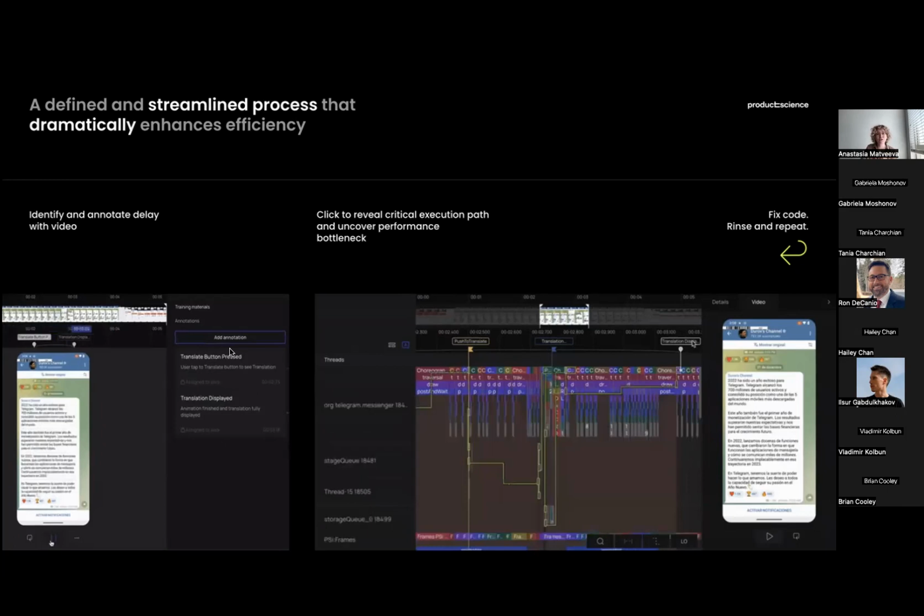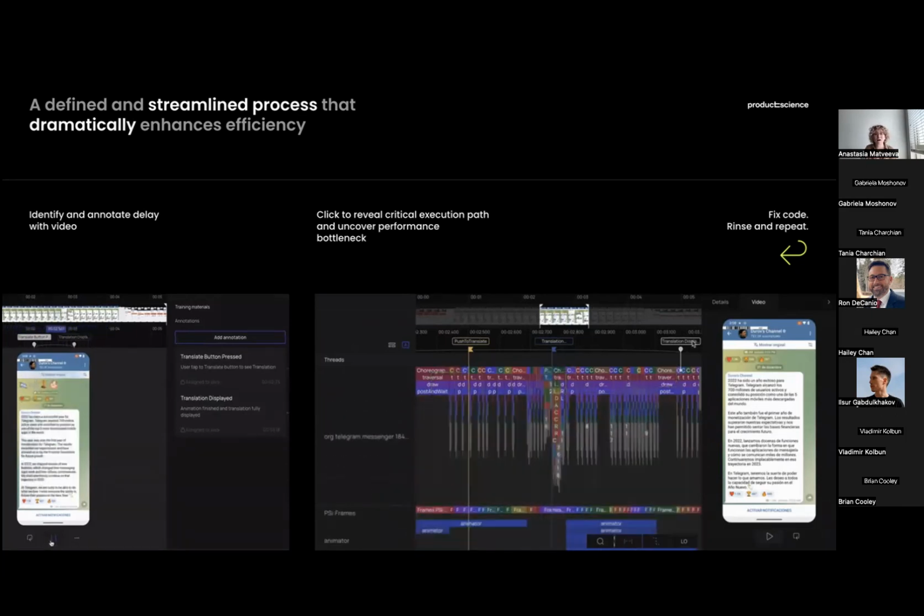As said, PS2 will automatically synchronize the video that you have with the code, and it will visualize the data from your trace file, from your code, in a simple and understandable manner, highlighting the execution path. So you see the execution path jumping in here as a yellow line on the right.